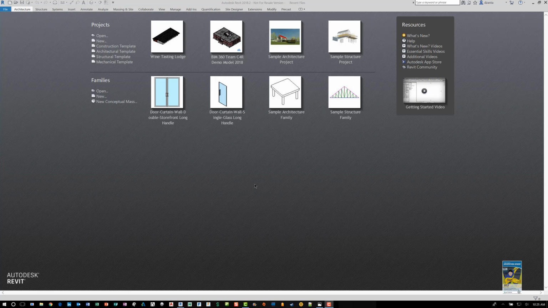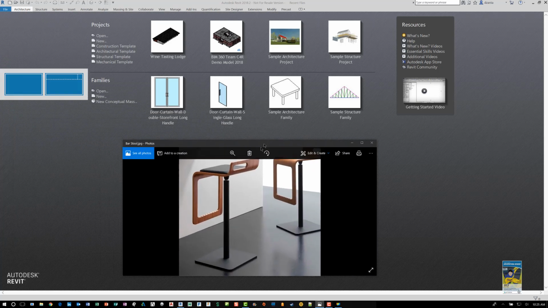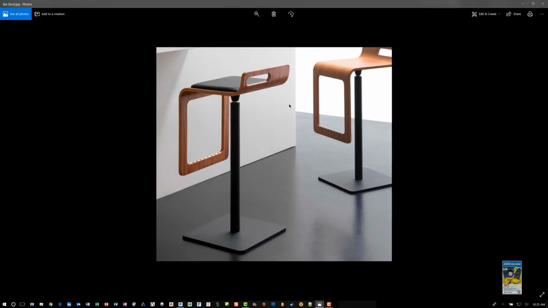Today's video is a tutorial on how to create a Revit family that is a bar stool. I found a bar stool picture online, just did a random search, and it looks like this. So we're going to use today's session to learn how to build all the parts of the bar stool, from the base to the stem, this little blend, and then the actual chair itself. And with that, let's go ahead and get started.